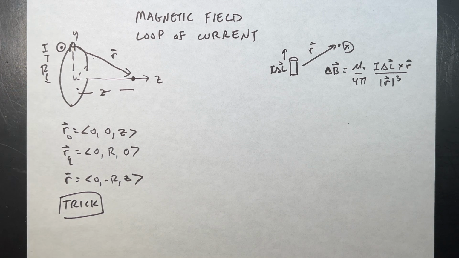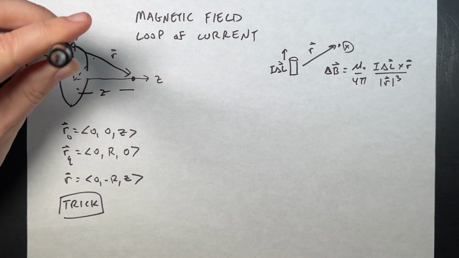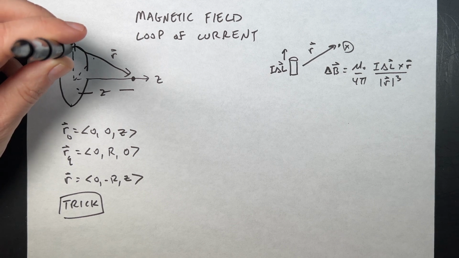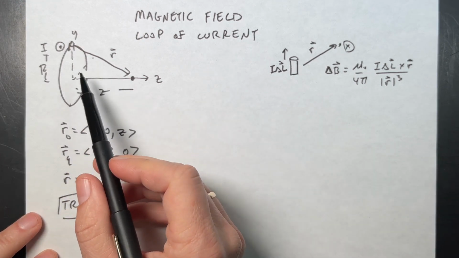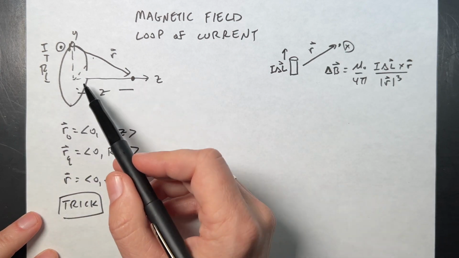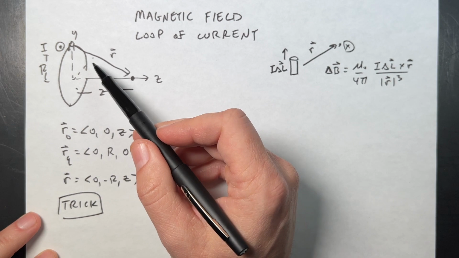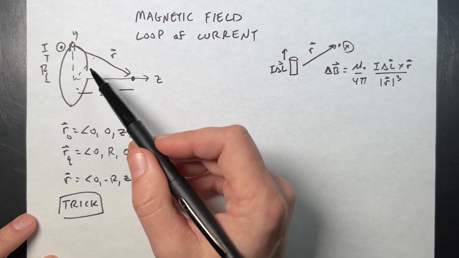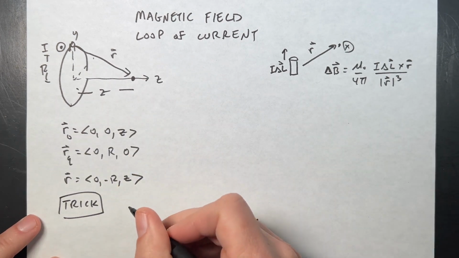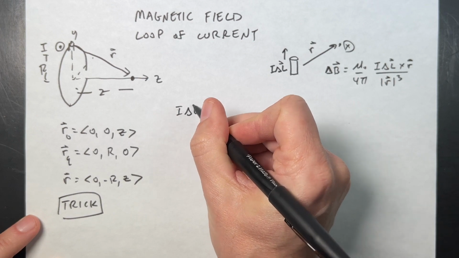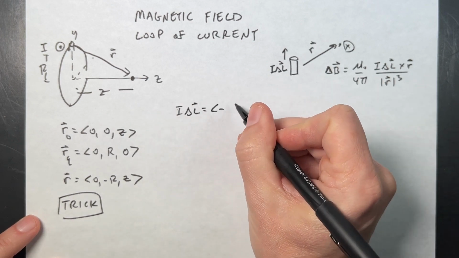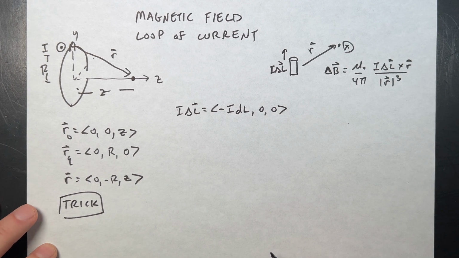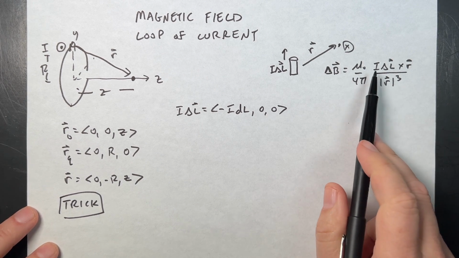So up here, if I have this current coming out of the paper like that, okay, what direction would that be in? That's actually in the negative X direction, right? Because if this is my Y direction and that's Z, then X would be into the paper, right? Because we have to have X cross Y is equal to the Z direction. So this is not X. So that's X. So this is coming in the negative X direction. So I'm going to write I delta L for that top piece as negative I dl, 0, 0. So it's in the negative X direction. How's that?